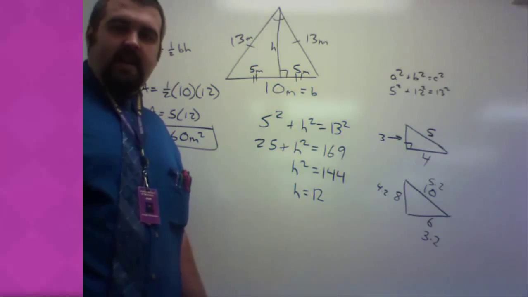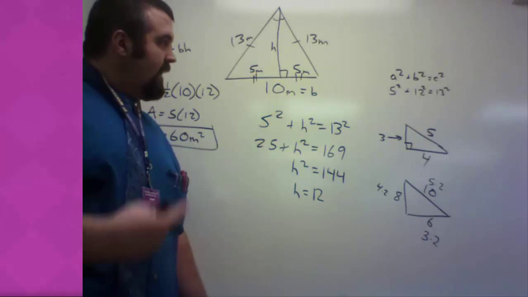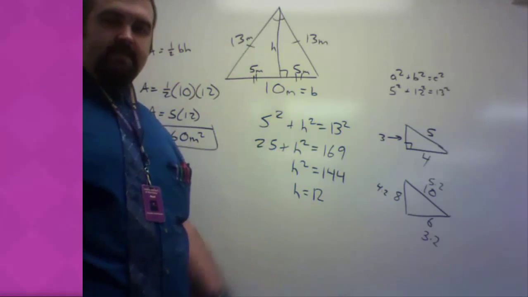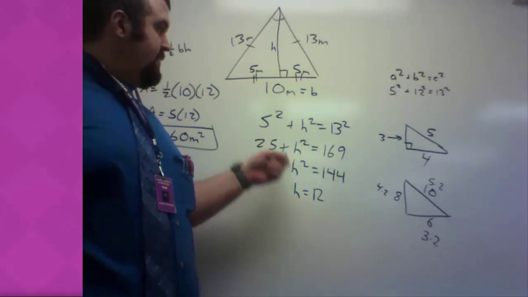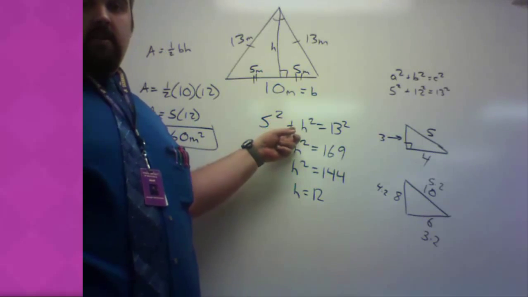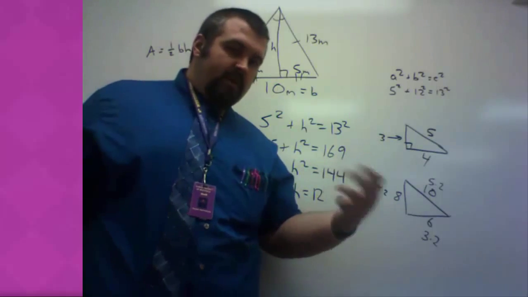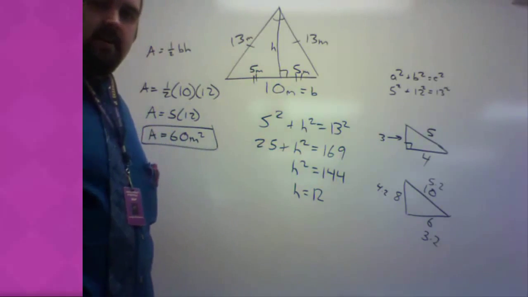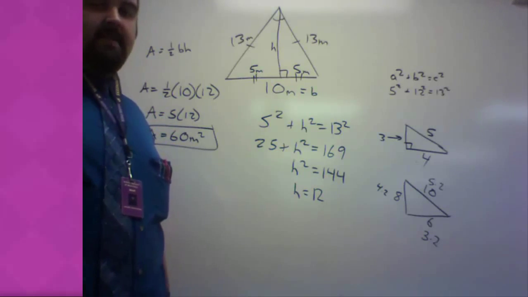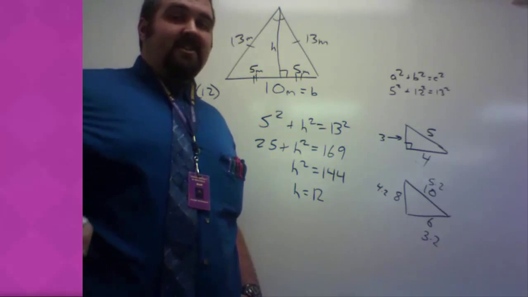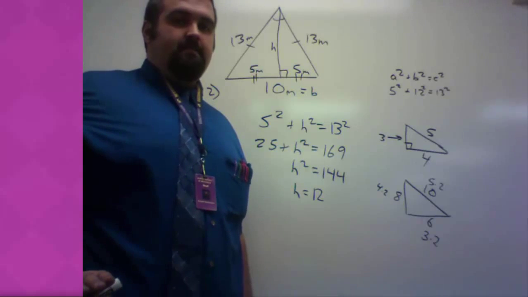You can look at it and say, I already know the last side. When I was doing this problem, I knew h had to be 12. Before I got down here, I already knew what h was. I knew it before here, because I have it ingrained in my head what these different types of triangles are. 3, 4, 5, 5, 12, 13, 7, 24, 25, 8, 15, and 17. There's actually an infinite number of these.